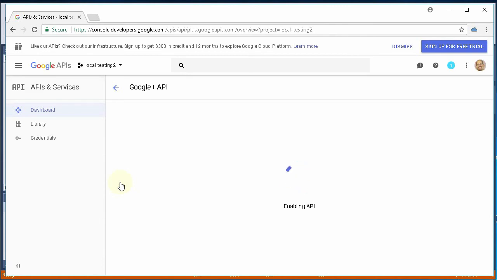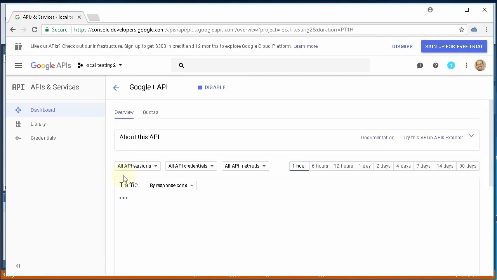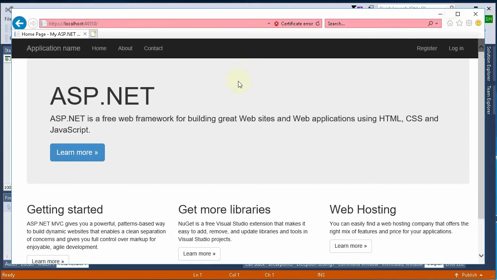And Google is enabling that for us. Once the enabling is completed, we should be all set to go ahead and test our new ASP.NET web application.